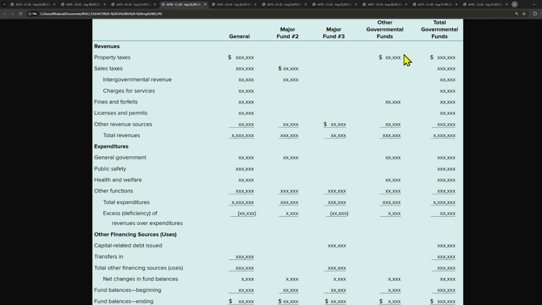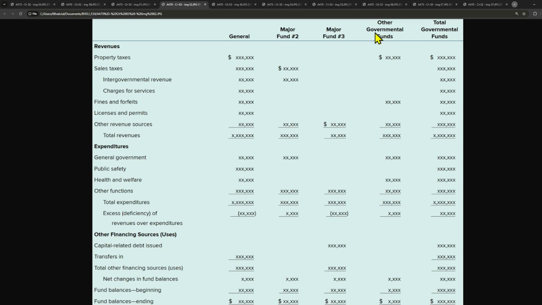And so let's just talk a little bit about the types of funds. There's one and only one general fund. Major funds, if you remember from the previous recording, are where you are required to report other large funds, no matter what type of fund they are. But there's a two-step criteria, and if you remember, it's kind of complicated. You have to pass a 10% threshold and a 5% threshold, and then you can report it as a major fund. Not many places have more than one or two major funds. The rest are aggregated in other governmental funds.